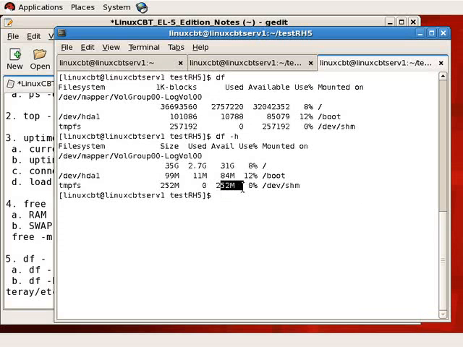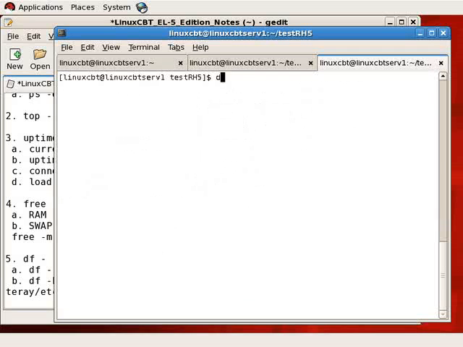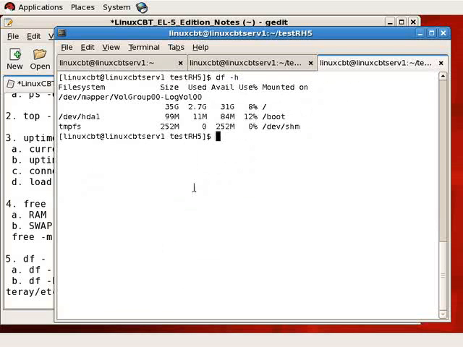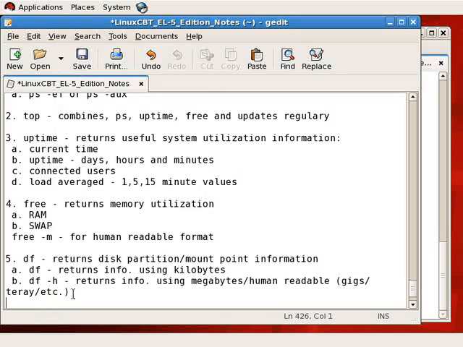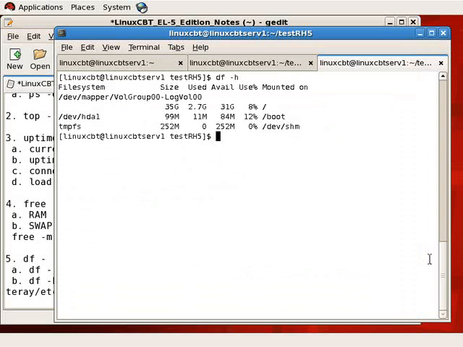And there's a tmpfs, which is 252 megabytes. All of it's available and can be used for storing information in memory. Tmpfs file systems are in-memory file systems. Well, again, df returns the file system and mount point information plus some statistical information regarding the utilization of your storage.